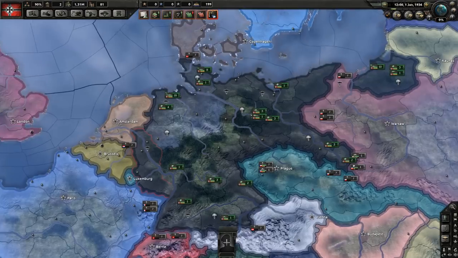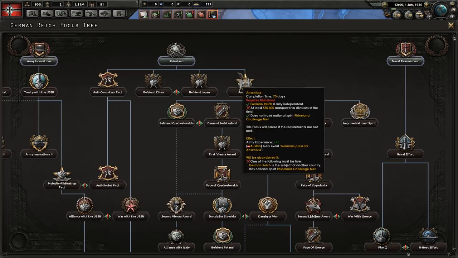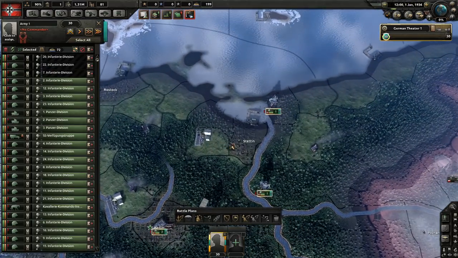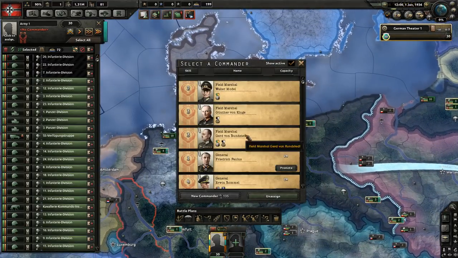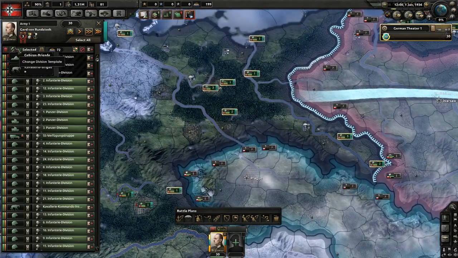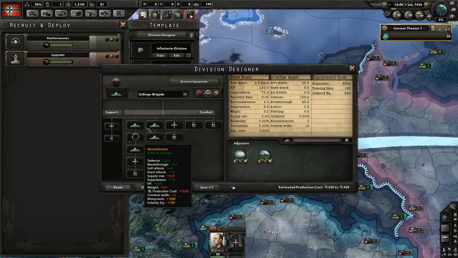So how do you do this? First of all, we need to change all of these divisions to the smallest ones possible. We'll go ahead and do Rhineland to begin with. We'll select all of our divisions and bring them to Yaw, and draw a front line here. Change them to Rundstedt. And we're going to convert all the divisions to the smallest template that we have. In this case, it's the horse division.